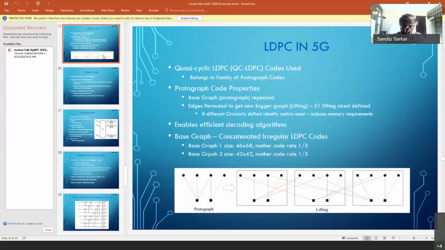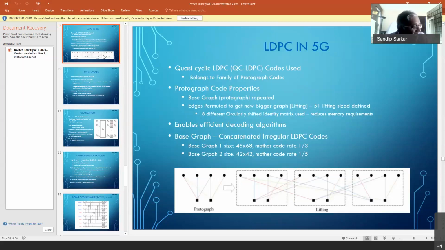So if you look at this LDPC in 5G, what is done is there is a base graph, which is known as the protograph. So you have some bits and then some parity bits connected through a particular graph structure. Now, suppose what I do is repeat this graph structure 4 times. In one, repeat this graph, and then instead of connecting to those nodes, connect to some other sets of nodes so that the number of graph edges do not change in this way. So this is how they're constructed.